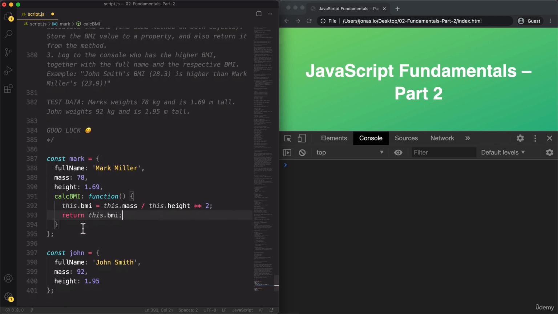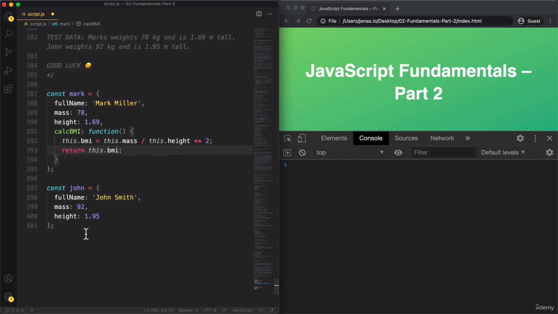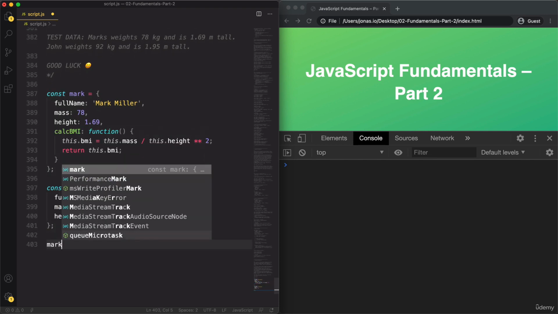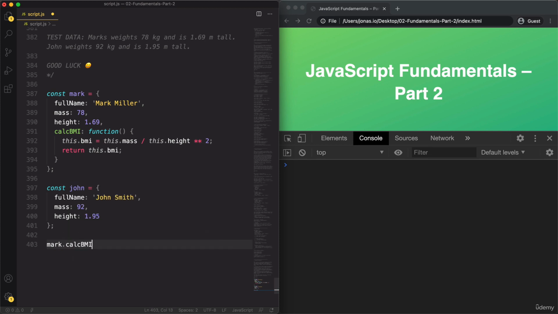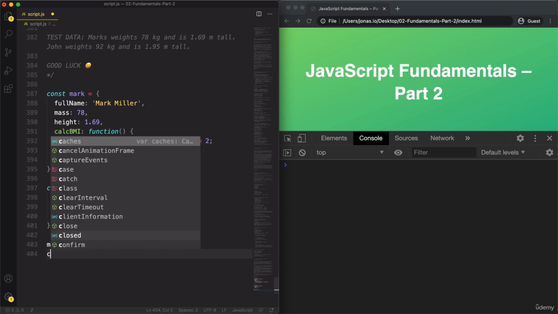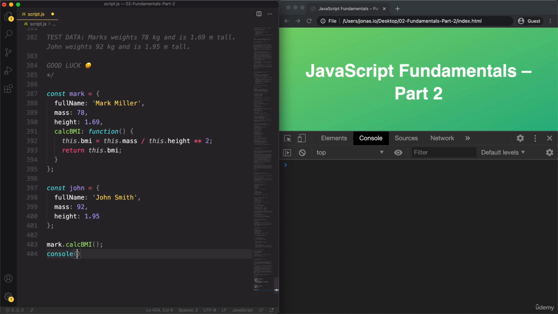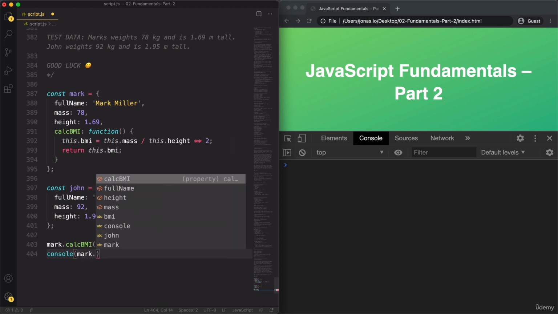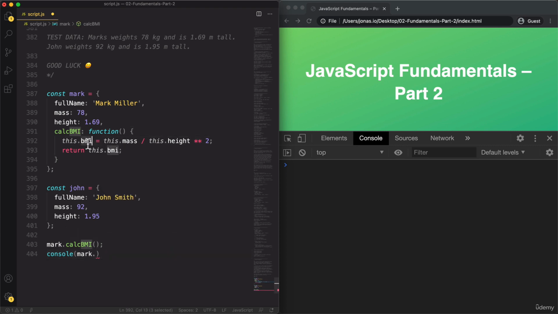So this.bmi. And just to see if this actually works, let's actually call this method. So mark.calcBMI. And now I will quickly log to the console the property that we just created. So I could have logged this to the console directly, but I want to do it this way now, and it doesn't really matter. So with this, remember, we created a property called bmi.